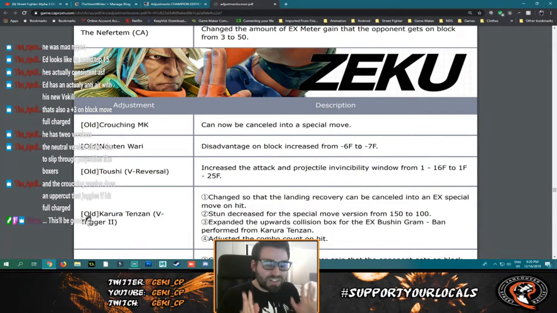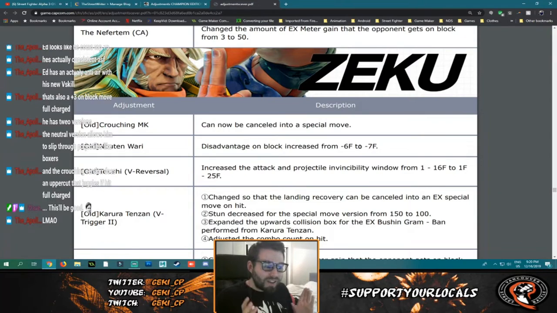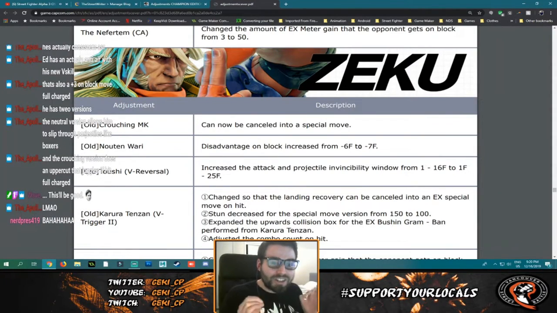He can cancel into a special move from Crouch Medium Kick? That is humongous! Holy shit! No one talked about this? Old Zeku gets low forward cancel? Does it combo into anything? Like Koku? Oh my god. Okay, let's try that again.